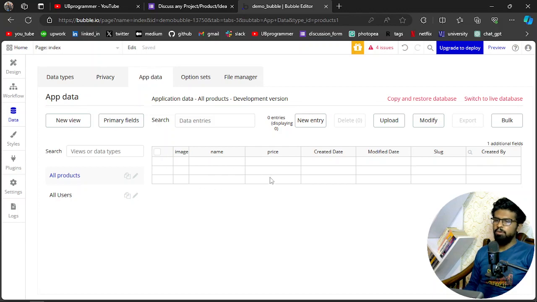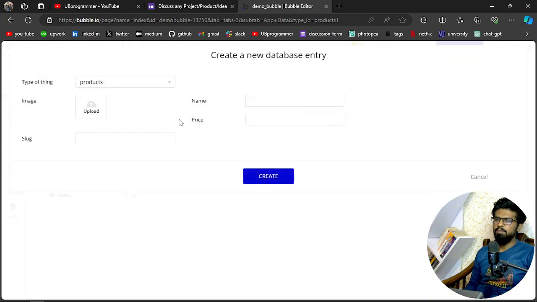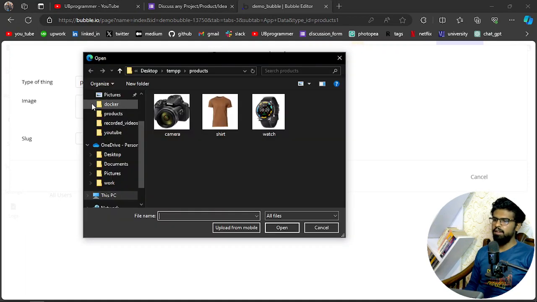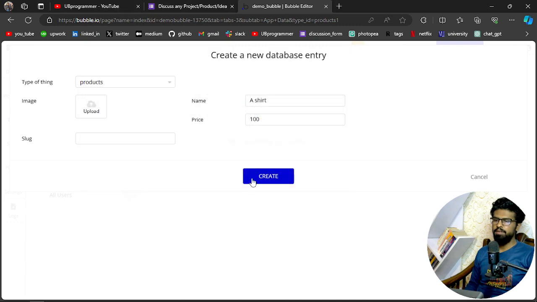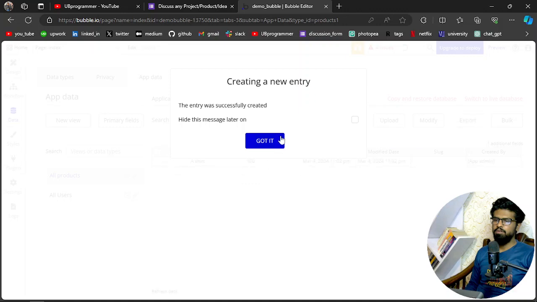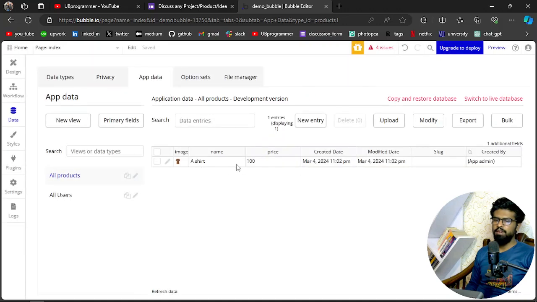I am in the rows, and here I can just use these fields and the database like a CRM. So I will now manually upload my data here. The name will be shirt, the price, let's say $100, and the image will be a shirt. It's loading your image, and you have your first product here, right?